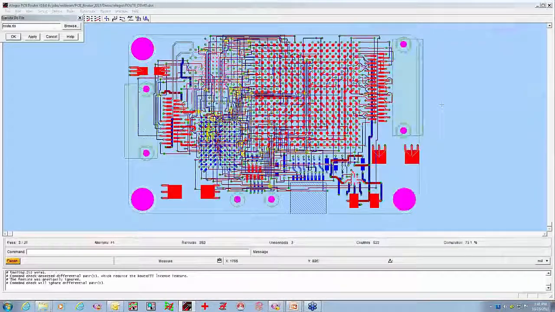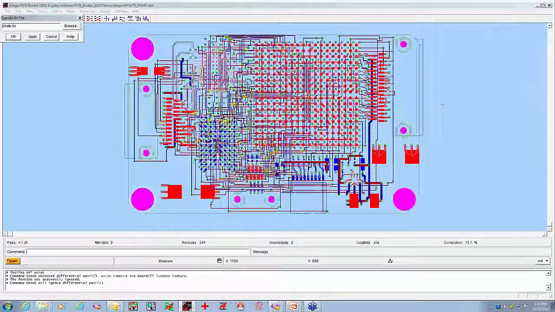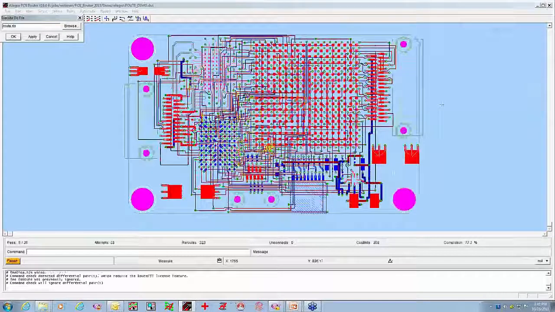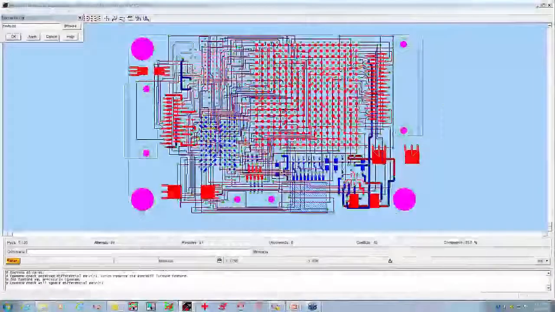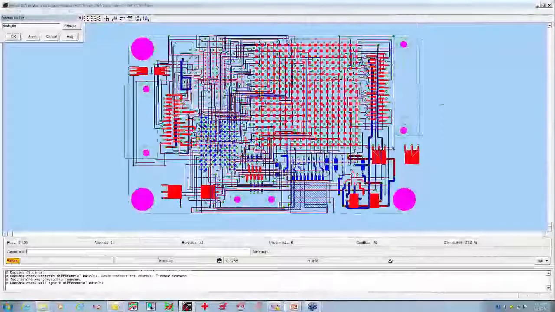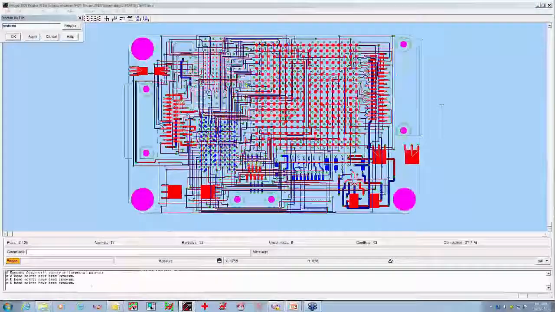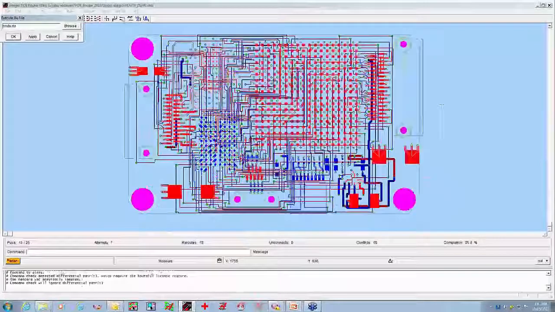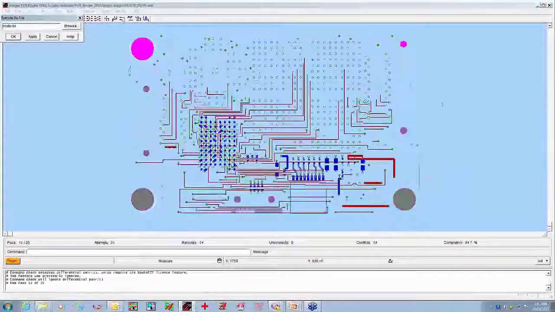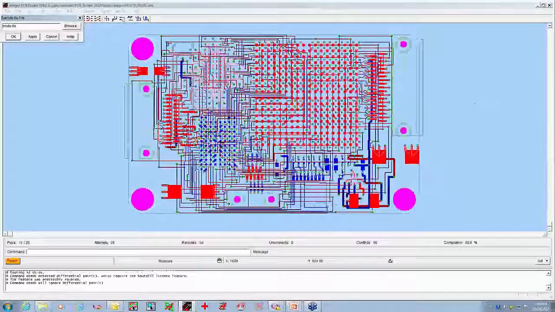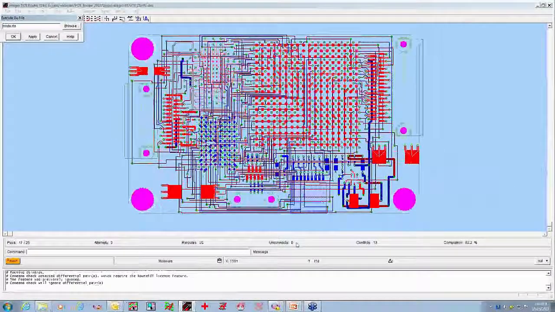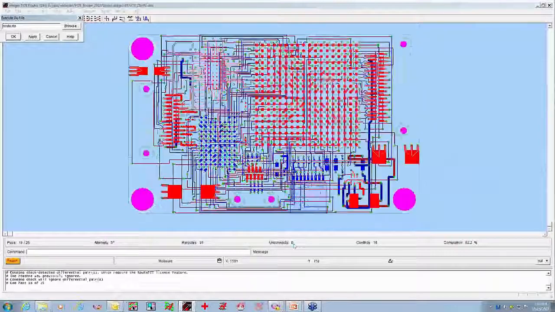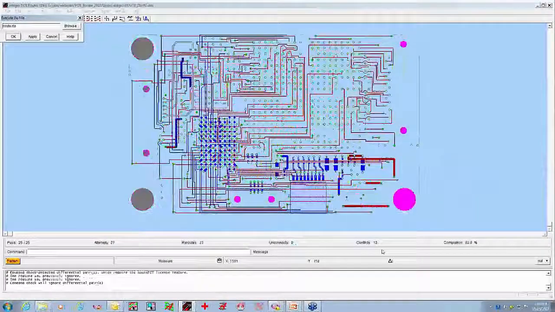So for the first 5 routing passes, all it's going to try to do is accomplish full connectivity, and it doesn't care how that's done. There'll be crossovers or the traces route on the same layer over top of one another, and clearance violations. We've already gone past 5. So you see on my status line, there are 0 unconnects. So everything is connected at this point.